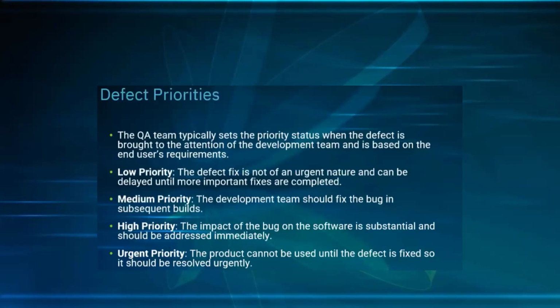The development team should fix the bug in subsequent builds for medium priority. So for medium priority, say for instance, your product image fails to load on the home page, but the user can still access and also make payment for their product. Of course, it makes the page look unprofessional. It's like when I used the example of a Big Mac and a hamburger. But as long as you can still purchase your product, it is not of high priority. But of course, it is of medium. So it's also, will I say, a source of concern? Yes. Let me put it that way.